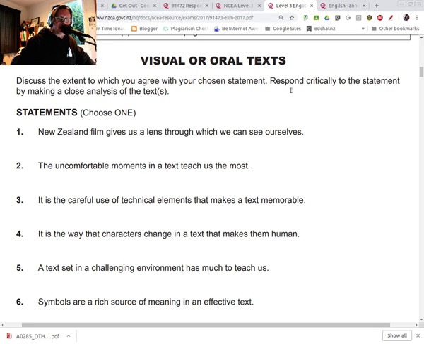So cinematographic techniques, things like the narrative structure of the film, if it has a unique structure to it. We could use characters. We could use setting.